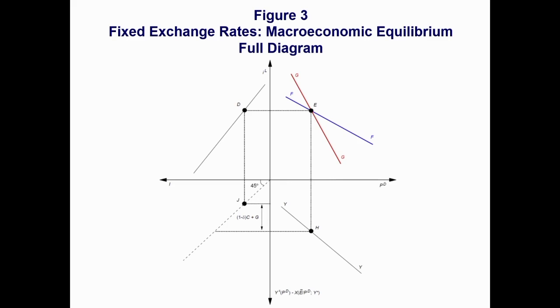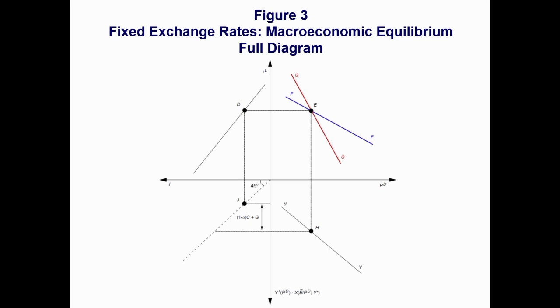Just to point out that there's a more complicated way, if you want, of presenting this diagram. I'm not sure it's more complicated, but more informative, I should say. The upper part here, the northeast, has the same relationship between PD and IL as the one we just saw. But then we can use the other quadrants to represent other variables. For instance, in the northwest quadrant, you can see the negative relationship between investment and the loan rate. So this is the function I as related to IL. If IL goes up, you can see that investment falls.